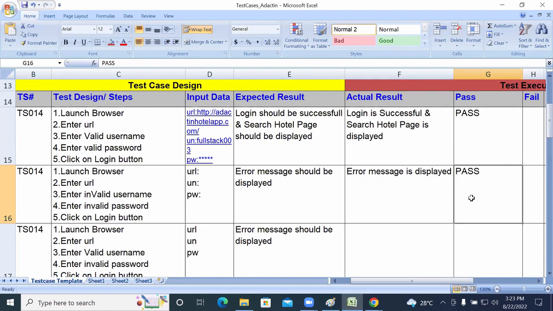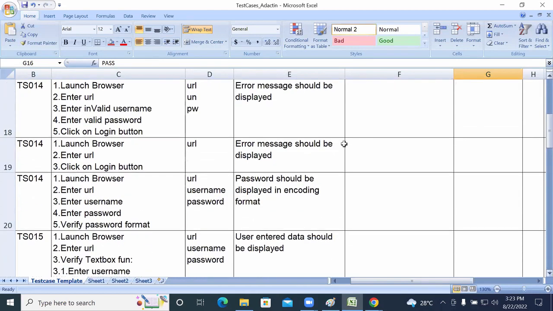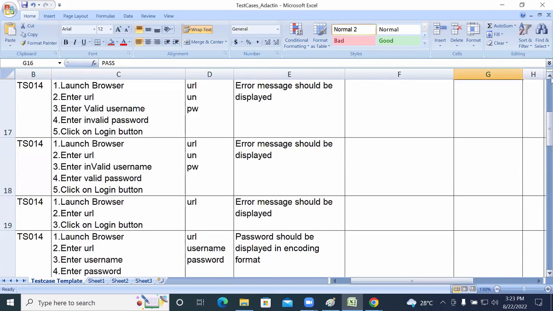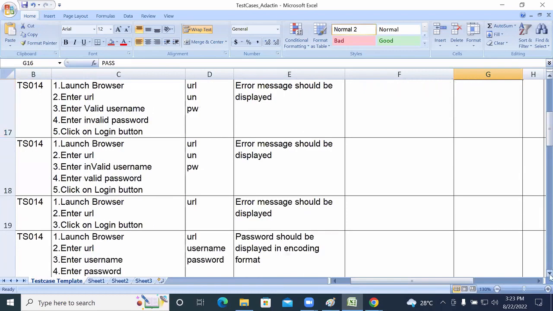Okay, let me try some other option. What is the test case here? Enter a valid username, after that an invalid password.